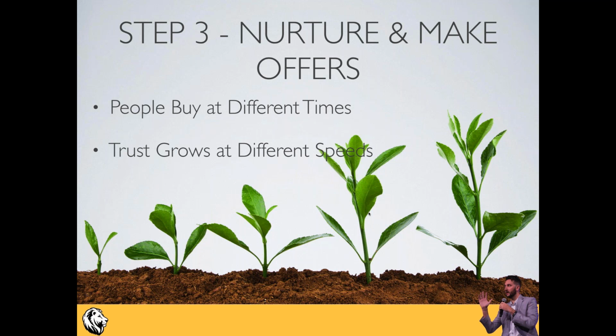So recognize that people buy at different times. Some people are going to buy right away, right, which is great. We love those. And then some people are going to buy differently. I'll tell you, one of my best customers didn't buy and was on my list for about 6 months. But he was responsible for a good chunk of my business, but took a little bit of time to go through being nurtured and getting more emails and stuff from me before pulling the trigger to make the buy, right? So recognize that trust grows at different speeds, just like different types of plants grow at different speeds and they blossom at different times.